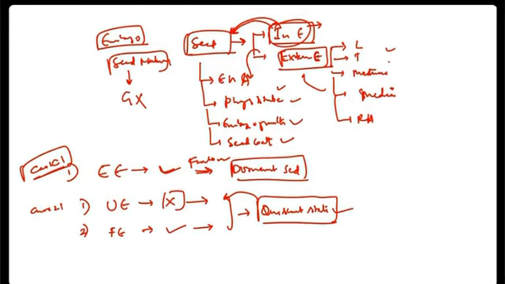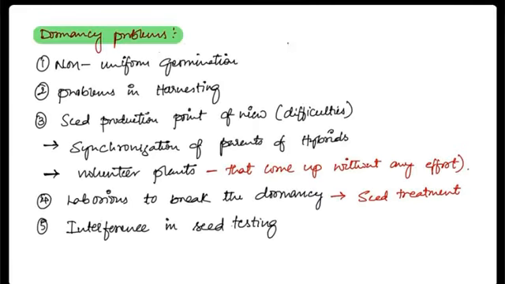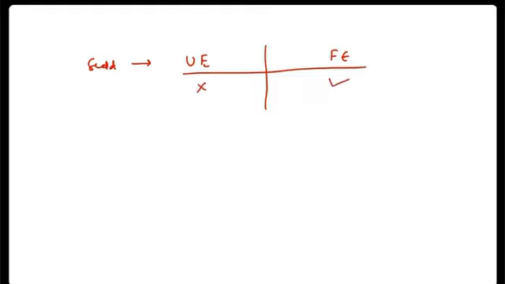Okay, I hope the basic meaning of germination or dormancy is clear, because they won't be asking you much deeper things in the case of seed dormancy, but you should have a clear-cut understanding of what seed dormancy is and how it is different from the quiescent state. If they ask you a question where seeds are provided with both unfavorable and favorable environments, and the seeds are not germinating in unfavorable conditions but are germinating in favorable ones, what do you call those seeds? These are quiescent.